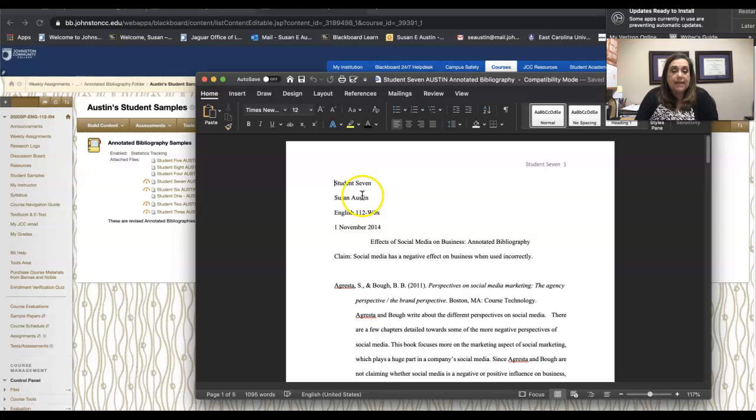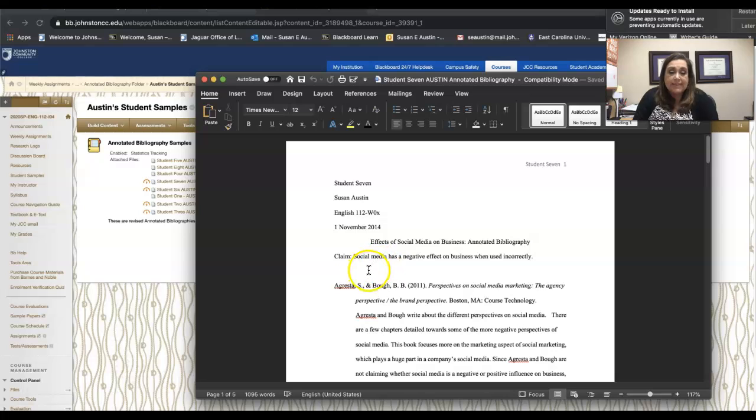There we go. Okay, so one of the things I wanted to point out is we are using APA in this class, so this has an MLA header. Make sure you're doing an APA header, and I will have an instructional video for that just to show you some of the tricks to do your cover page and your running head. So for this particular class, I had required just an MLA header, but the student sample is still good for the content. So notice here, there's a claim statement.